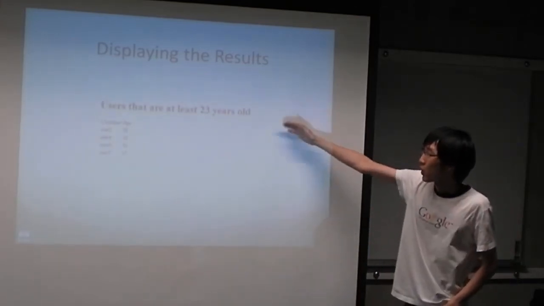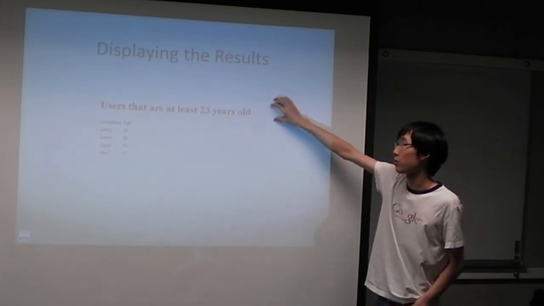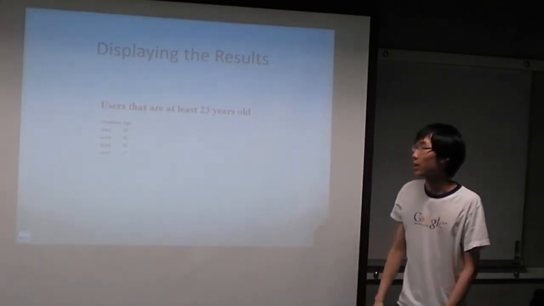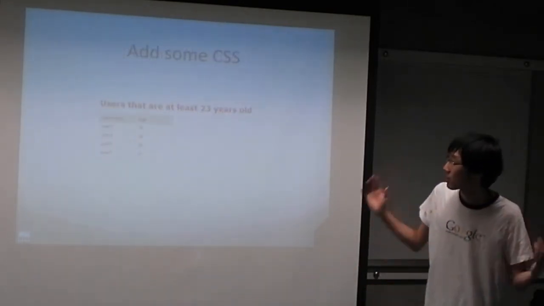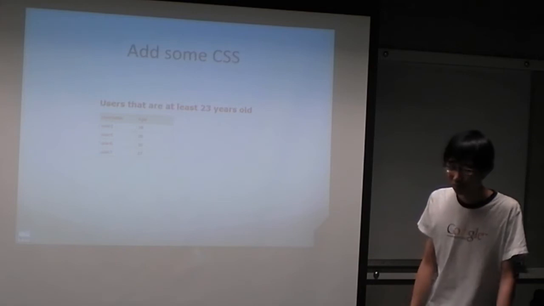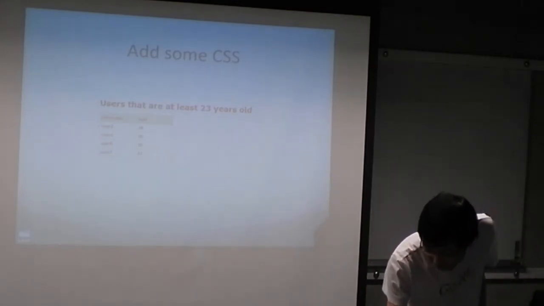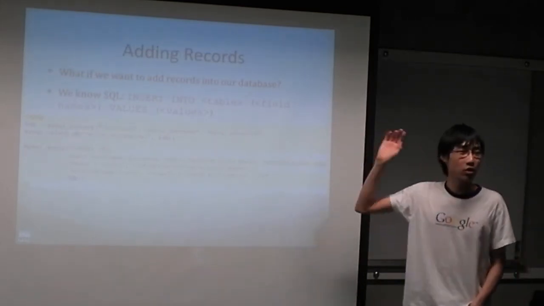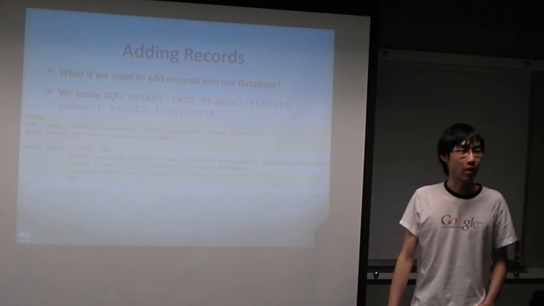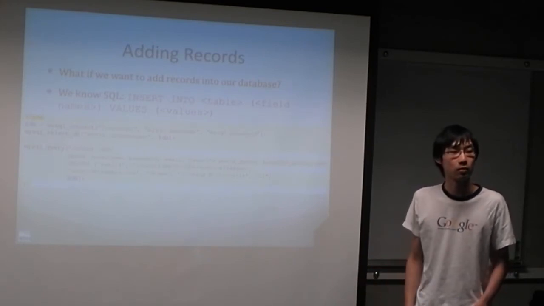So when you actually do this, this is what it turns out to be. And this is just a table, and this is your H1 tag. And obviously you can make it look really nice and add some CSS to make it look a little bit nicer. Are there any questions on fetching or grabbing information from your database? Because we're going to move on from that. Okay.